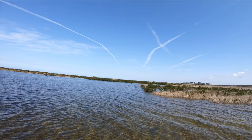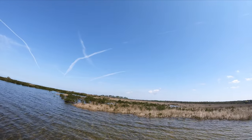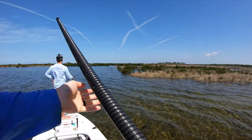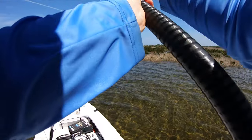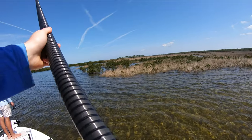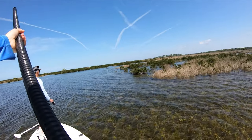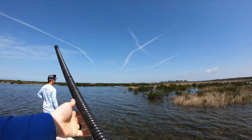It's a little shallower up at this mouth. Yeah, they could be up in there. They could be around the little mangrove roots up there. There are little shoots sticking out. Yep, right up here. Yes, sir. It could be in the right too, like inside that little opening. Yeah. A lot of times they'll sit behind some of that grass or sit right behind the mangroves, just chilling. Yeah, that's why we say this might be a better low tide spot so the fish can't get up in there. Yeah. They're trapped out here on this edge. Yep. Makes it easier for us fishermen.